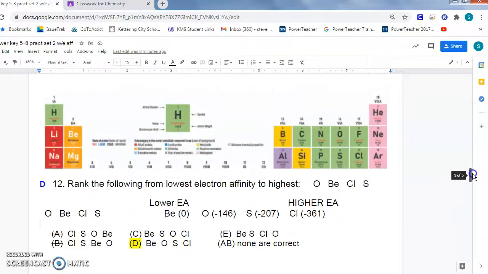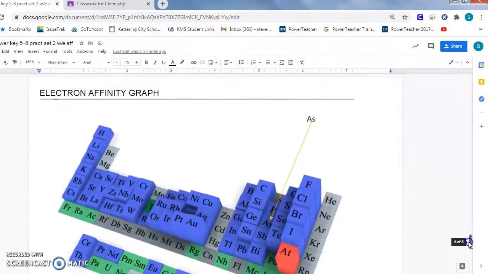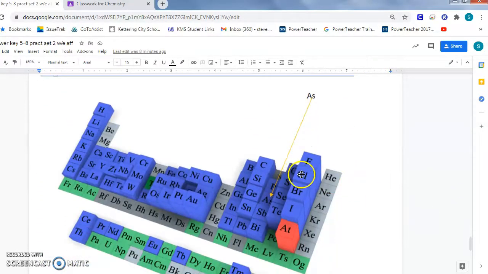Finally, chlorine is to the right of sulfur. If we give chlorine 1, it will satisfy the octet rule. If we satisfy that octet rule, it can release a tremendous amount of energy. In fact, chlorine has the highest affinity of all, because when you give it an electron, it becomes stable like neon. It's S2P5. Give it 1, it's S2P6. 2 and 6 is 8. Octet rule. Fluorine also would satisfy the octet rule.